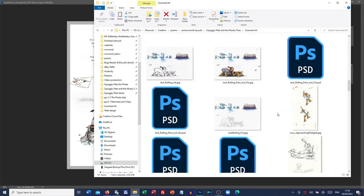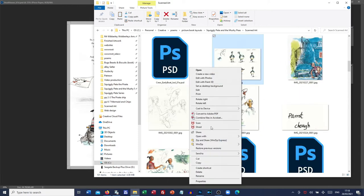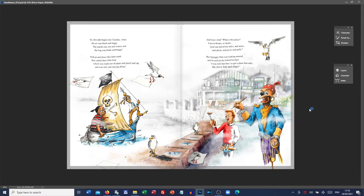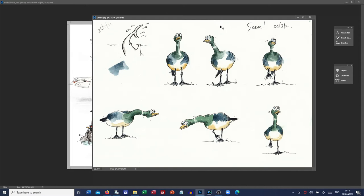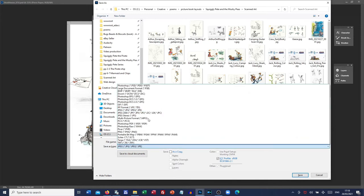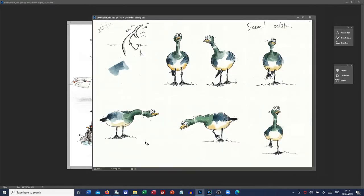Right, let's find those geese. There we go. I'm going to open that with Photoshop. And there's my geese, nicely scanned. Now I'm going to save this as a working Photoshop file. There we go. And now, which goose shall we use first? Let's have this little fella up here.